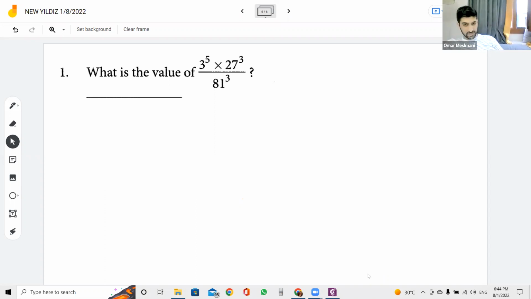Yeah, that's correct, but you can do it faster. There is a different way. That's correct, but it's so long. Do you use a calculator? No. There is a faster way. Now you say it. 3 to the power 8 over 3 to the power 4, then take the 3 power 4 up. Say again, Naya. Can we say 3 to the power 5 multiplied by 3 to the power 3, so I can say 5 plus 3 equals 8?